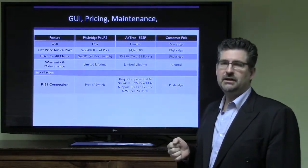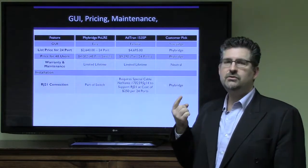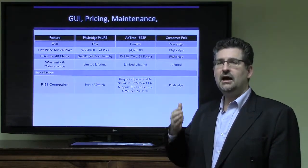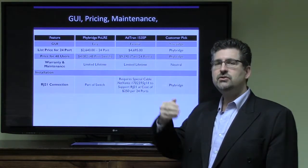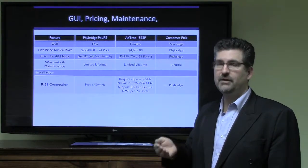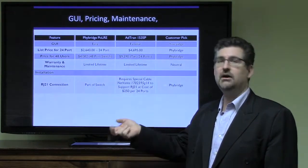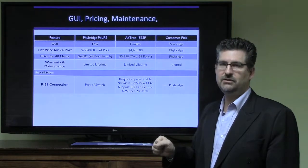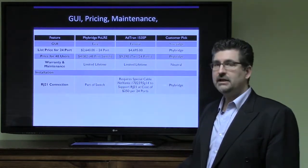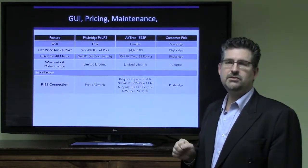And then, finally, on the RJ21 connection — we talk to industry experts, we talk to our partners, we talk to our customers. When we're moving from an existing phone solution to a new IP phone solution, leveraging that existing network infrastructure and phone wiring infrastructure, it makes sense that we're going to be using the existing RJ21 Amphenol-type connectors, which are found worldwide, on the front of the switch. So we made that part of our switches. Literally, all you need to do is disconnect your Amphenol connectors and plug them into the front of the Polar switch.